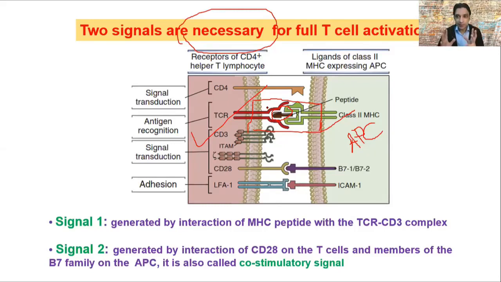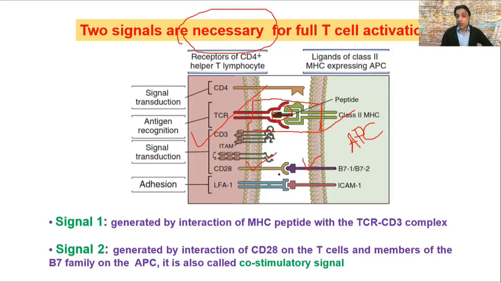So the one signal which gives the go-ahead to the TCR, to the T cell, comes from the interaction between MHC and TCR. So the first go-ahead signal comes from the MHC-TCR interaction. The second go-ahead signal comes from another protein-protein interaction. The most famous of them is the interaction between B7, a membranous protein present on the surface of the APC, and CD28, another type of protein present on the surface of the T cell.